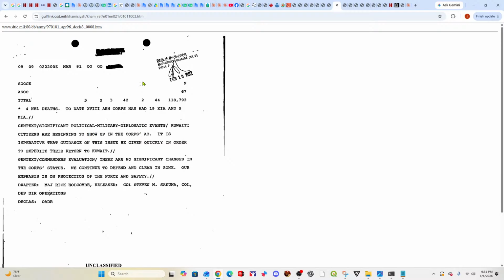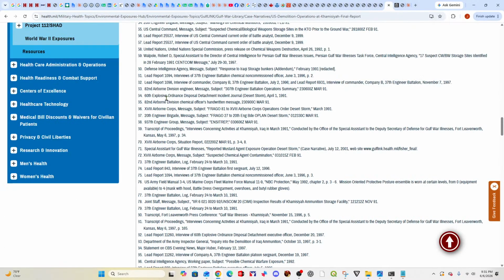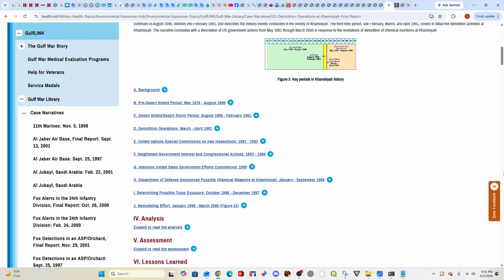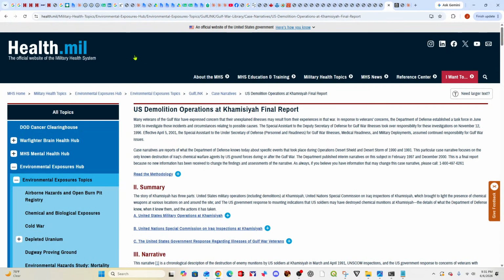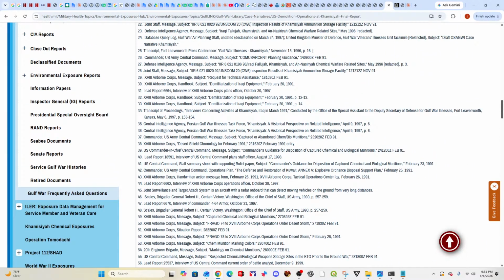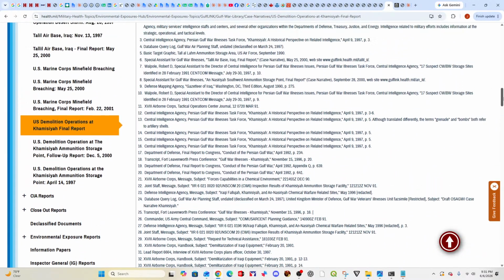And for the Department of Defense to pull this shit is the biggest cover up of all because it's still happening right here. Look, this is their current webpage. This is their forward facing public U.S. demolition operations at Camacia final report, and not one fucking link, not one document.